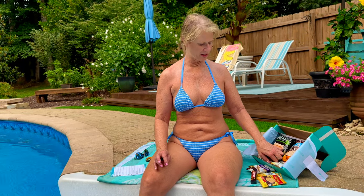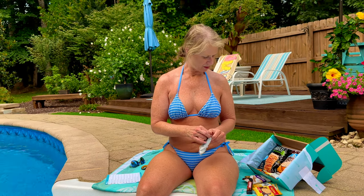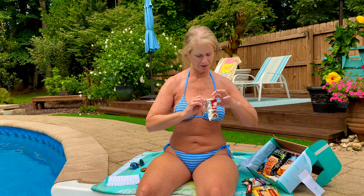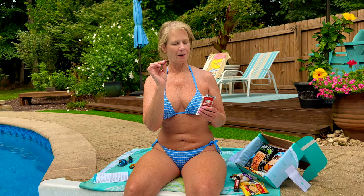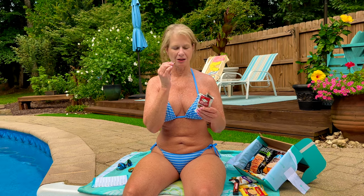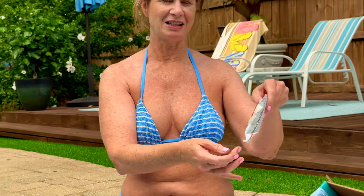That coffee candy I really liked — it almost had a caramel flavor to it. We have chocolate wafer bites here. These kind of look like the ones I had with the wafer rolls earlier. These are like little pouches inside. These are really good. The chocolate is really good on these — it's not too strong, it's not a dark chocolate, it's like a milk chocolate. So these are really nice. It says it only has 100 calories per pack, so that's a nice snack pack.